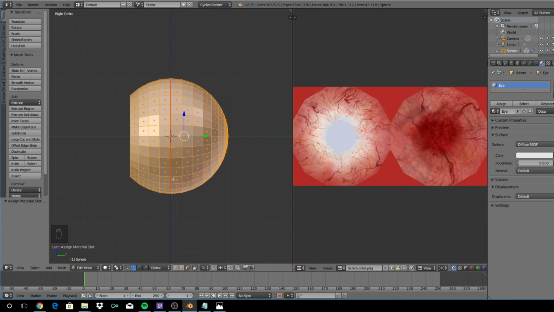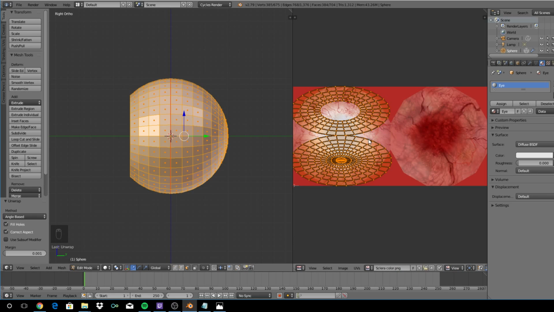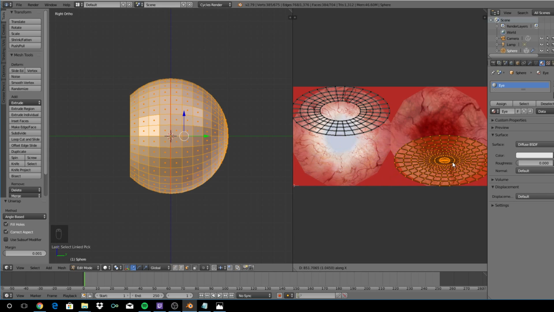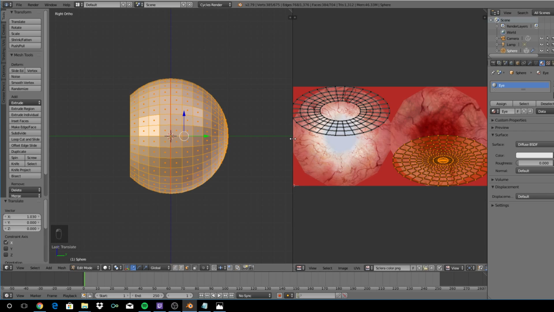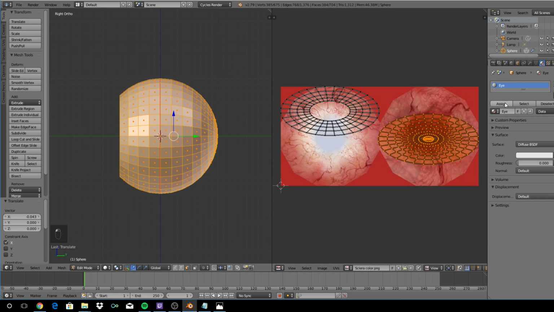Now on this side of the screen, press the letter U to UV unwrap, just one at the top. You should have that. Well, right now you should see everything as grey. Right click anywhere on this circle here and hit the letter L to select it all. Hit G to grab, or the X, and just move it straight across. Open it. Now hit G again and press Y and just move it up to the centre. And voila.